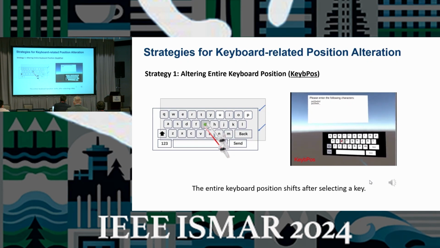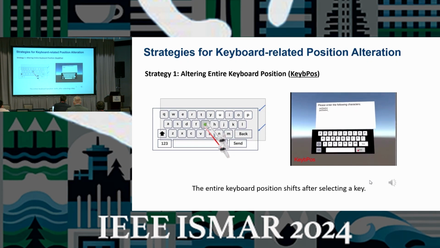The altering keyboard position strategy ensures security by randomly shifting the keyboard position after each key selection.